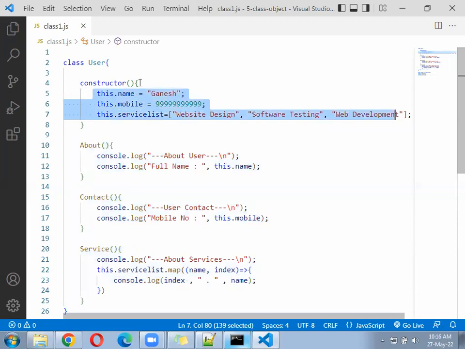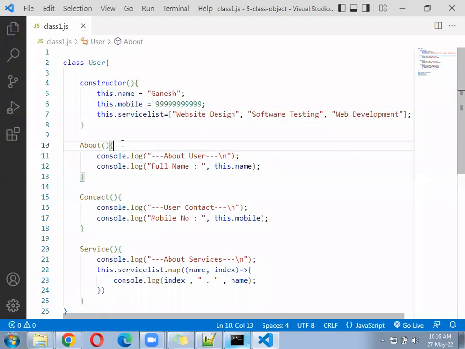Okay, so inside the class you are always going to use member variables and member functions. There will be variables and functions. Some variables will be local variables, some will be global variables. The variable you have written inside the constructor, this dot name, mobile and service list, is called a global variable.